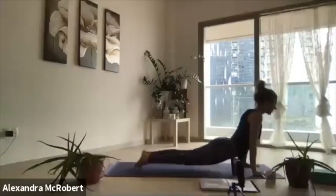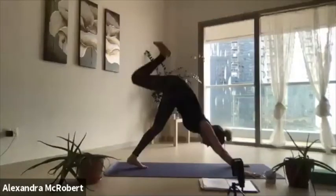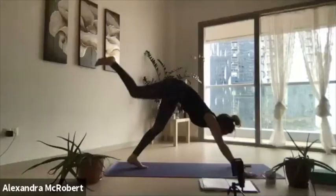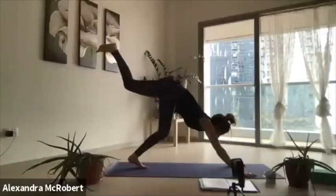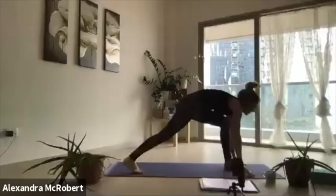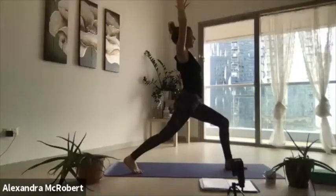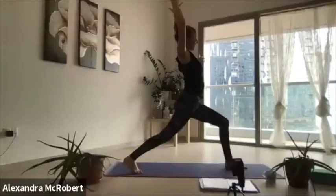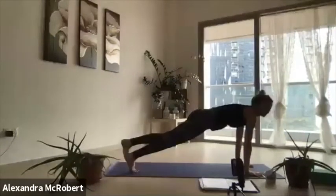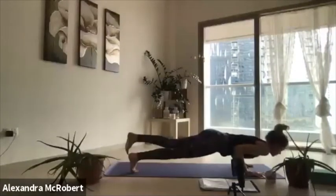And this time I'm gonna give you guys an option, okay? So you're gonna lift your leg up towards the sky. Option one, you can just step the right foot forward like normal. Option two, you can bend through the left knee, gaze forward, and then hop your left foot forward, land on your right toes, and inhale all the way up. One more breath in, and then exhale, fold. If you would like, step your left toes back, keep your left toes floating, and move through your vinyasa with your left toes lifted.